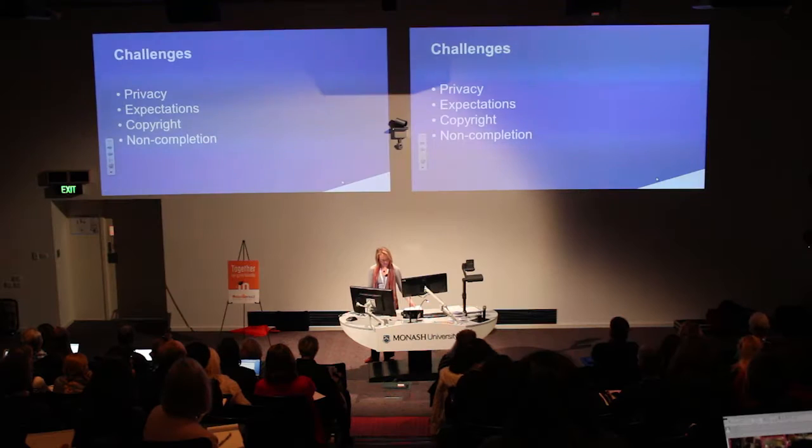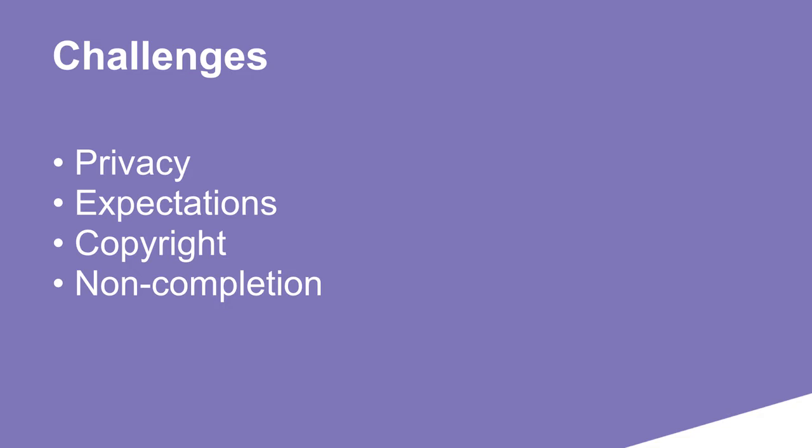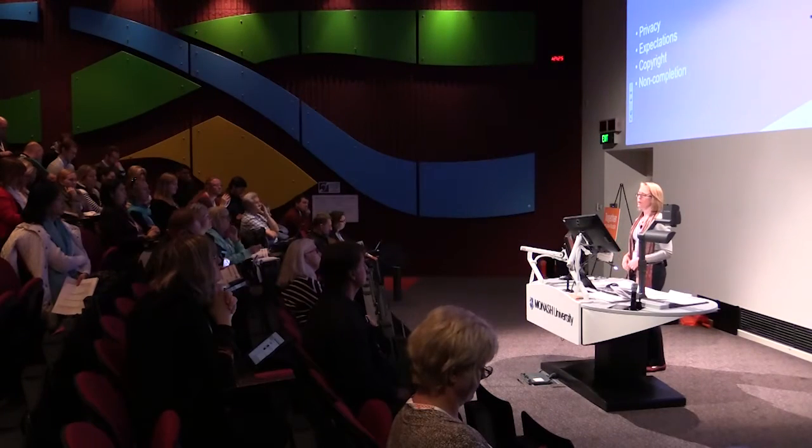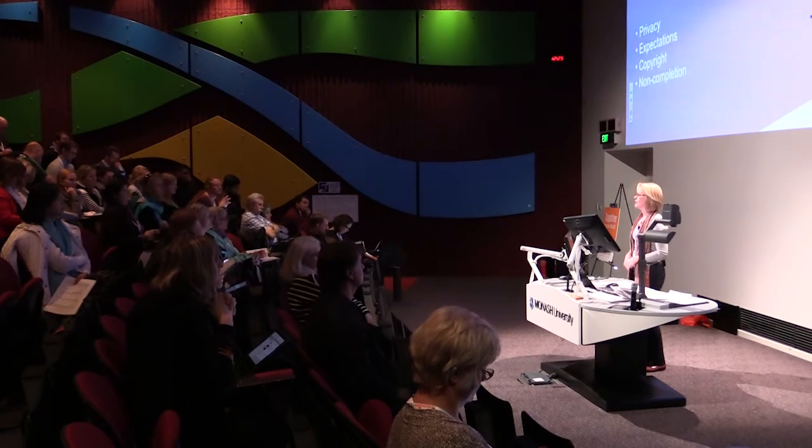So the challenges that we face with a course like this is, just skip to my notes. Don't have any notes on this one, I'll just ad lib. Privacy, because it's not a traditional course, so we don't have the option of enrolling cohorts that we already know. We don't have their data, and technically we can't keep their data, and we can't actually ask them to give us their data. So all we could get from them is an email address and possibly a name and a rough geographical location. And that will tell us if they're in Queensland, whereabouts in Queensland they are, but it doesn't give us their actual address. And there's statutory reasons why we're not allowed to collect that, which I don't actually understand, but because we're a statutory authority, I think.